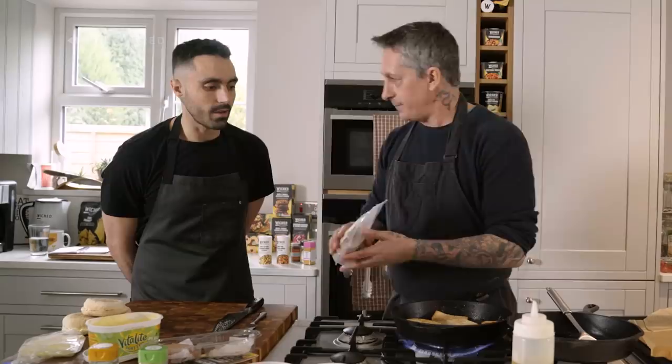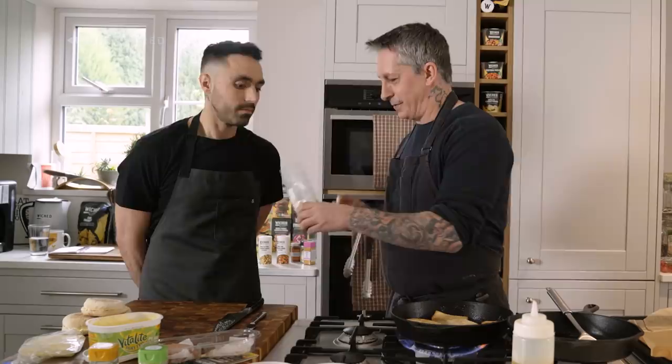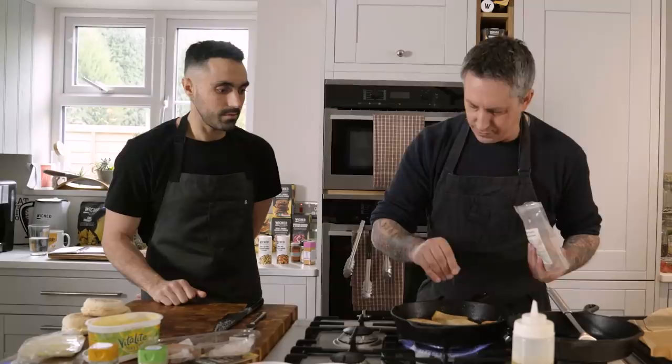To make that eggy flavour, I season it with black salt — kala namak. Where do people get that? From a specialty store or Amazon; a lot of grocery stores don't sell it yet. But you can smell it — it just smells like sulfur, that eggy smell. Tofu is the perfect egg replacement, and when you put black salt on it, it really is.